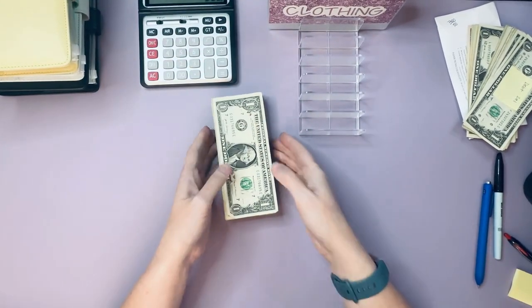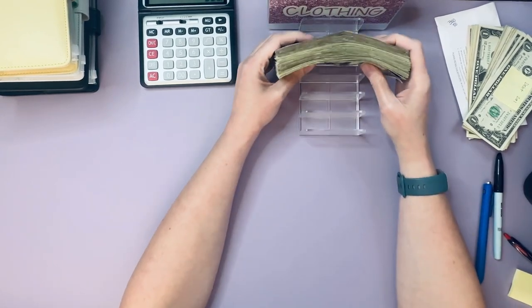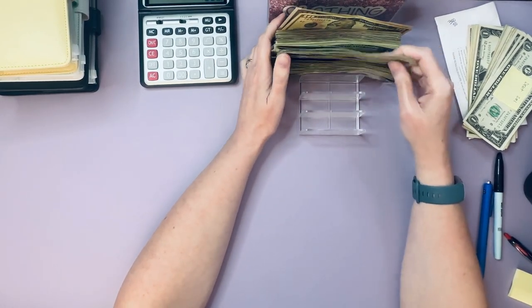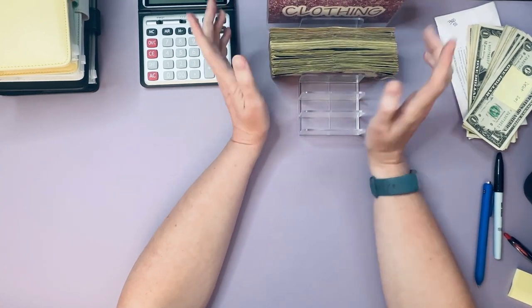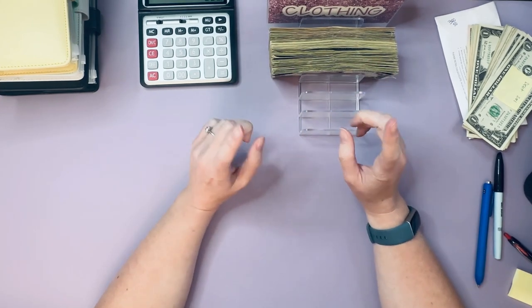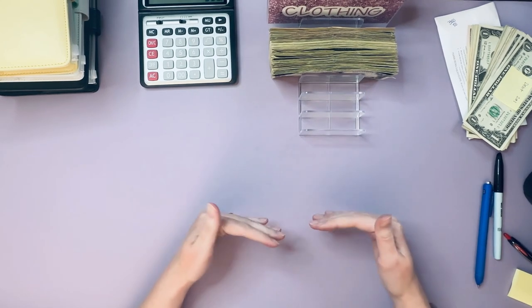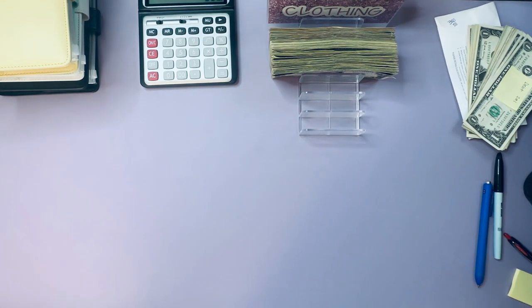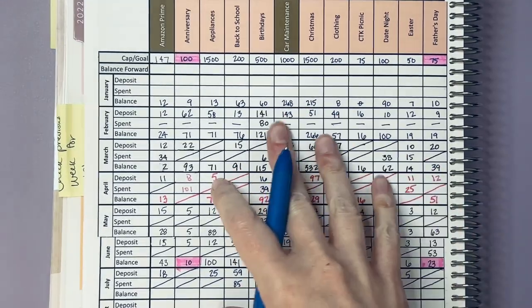Now that we've got this part done, we're also going to go over the sinking funds. So let me just set these right in here, and I'm going to get out my binder or my notebook so that you can go over this with me real quick, and we'll find out where we're at the end of July. Love you. Okay, I got this lined up.